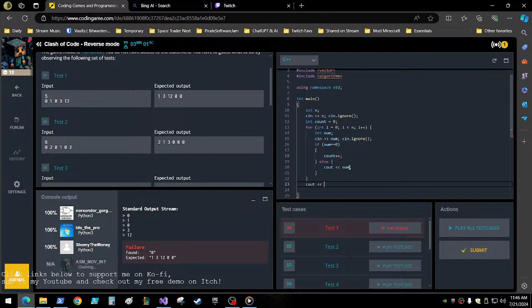Wait, we want to do this, and then, where do we put the space in? Go like this. Then we just go like this. If count is greater than 0, or i is less than n minus 1, and then here we want to go if count is greater than 0.